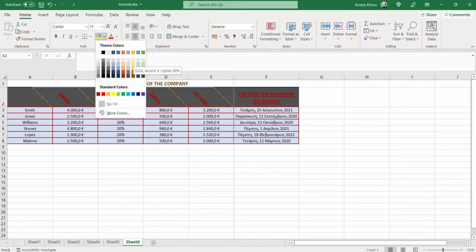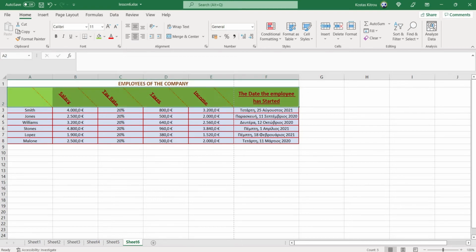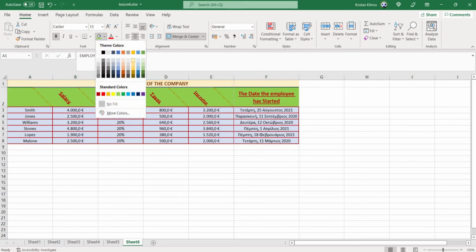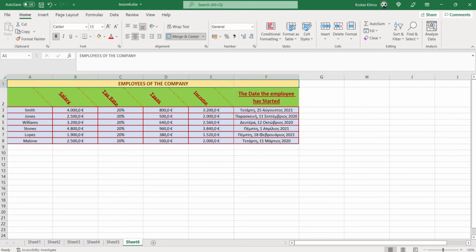So let's say that I select a green color now. There it is. Generally, it is not really recommended to use many different colors because you distract the attention of the user. But okay, now for practical reasons, I will do it for the title as well. Let's say I choose a yellow color there, etc.